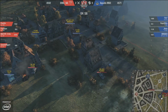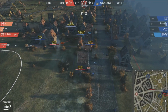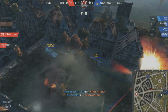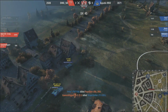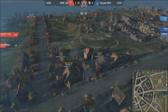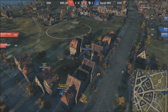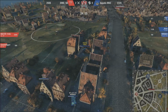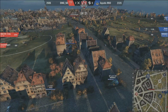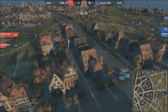Here now Aquatic tying it up. Here comes Mr. Man getting ready to end the game right now. Hi, Flashland. Check out my five shots in this clip. Oh, rip. Oh, there it is. And Felix takes down Papa DeJean. Game is Rigged does find Shapeshifter, but now it's just Master Putin and Game is Rigged versus Felix, Mr. Man, and Redux. Mr. Man still has three shots left in that E100. Game is Rigged doing a good job, though, taking a lot of shots down. And Felix, one more, and he can take it, but he only has one. It's got to connect. Both bounce. Super unfortunate coming out there from that back chat.